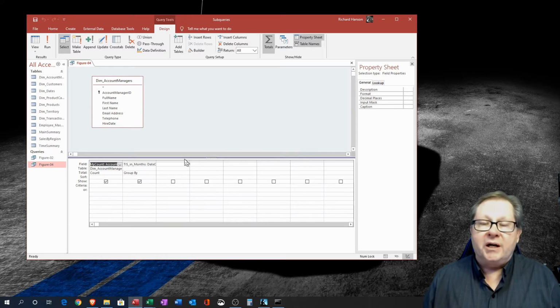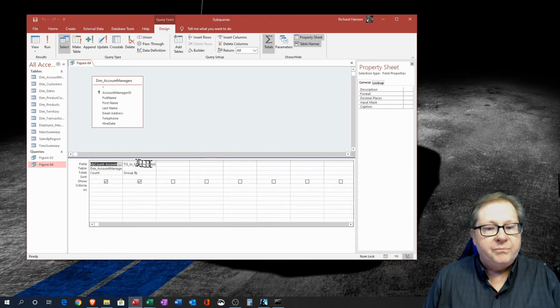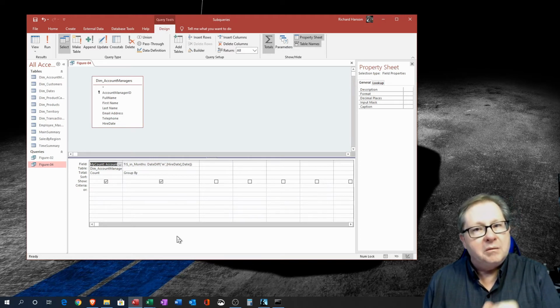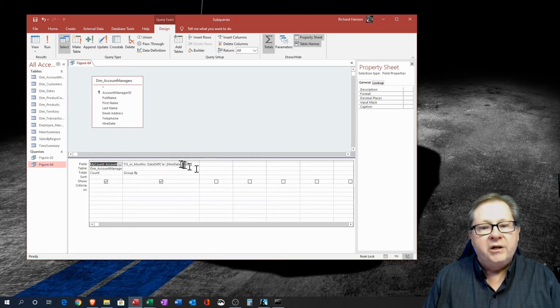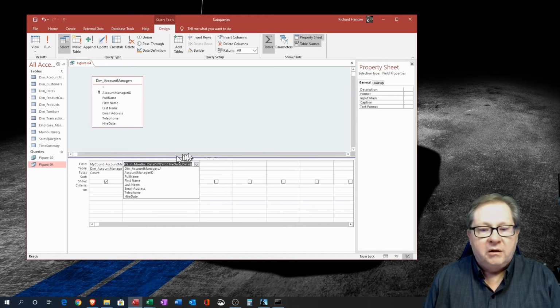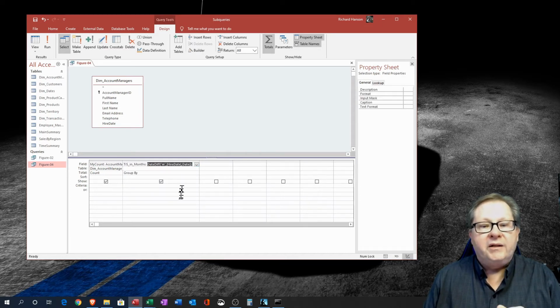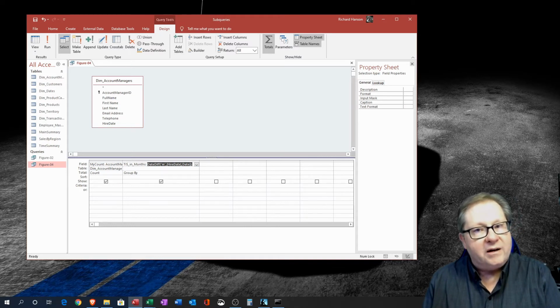So how many of our account managers have been with the company more than an average employee within the company? So we're going to open this up, and what we'll see is the terms in service in months. This field here looks very familiar. First off, it has the date diff function in here, and the date diff function is the second half.